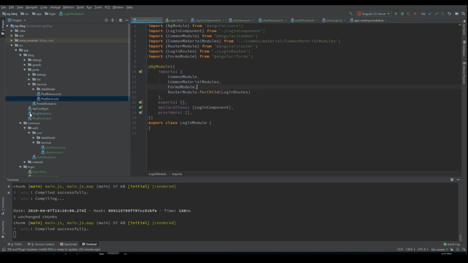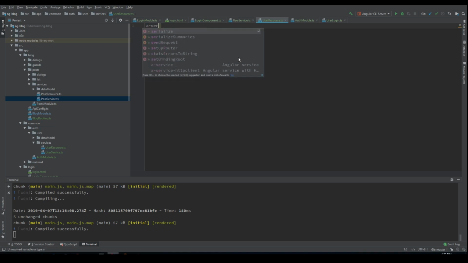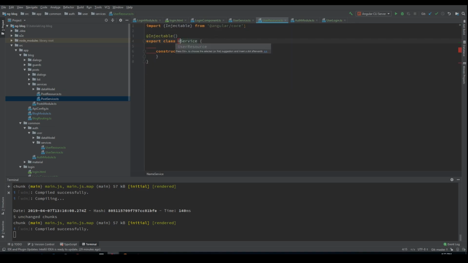Good. Now back to user service. User resource, let's create a class, a service. Let's call it user resource. It will actually have a method.